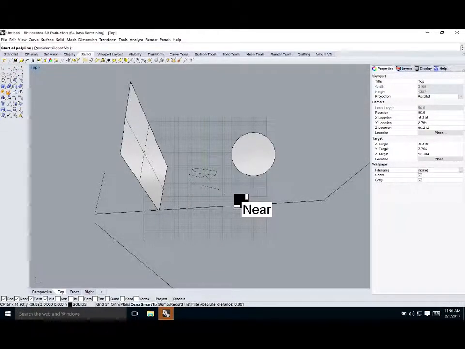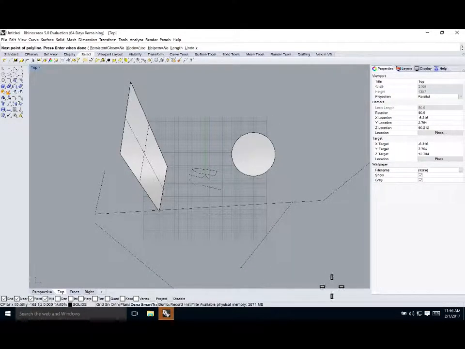Anywhere I click on a line, it just says near, which is useful if I really just want a line that is touching that other line, but it's not very precise because I have no idea where I just started that. So really I could say almost as a golden rule: don't use near unless you really just want to end the line at another line.